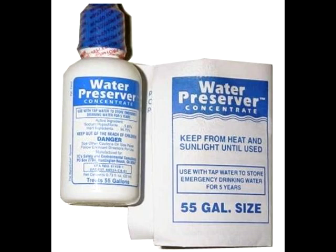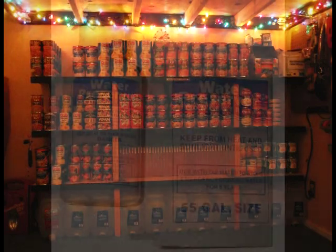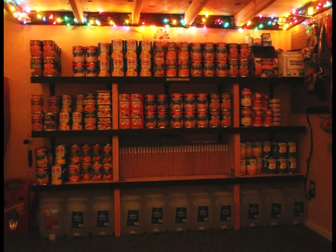As a redundancy, you'll also want a backup water source that's in a container that is both easy to carry and short-term. This is a picture of our canned food pantry to be used when we're sheltering in place. We'll get back to the canned food in a moment, but for now, notice the 2.5-gallon water containers along the bottom. These are here to supplement the 55-gallon water drums as a redundancy.